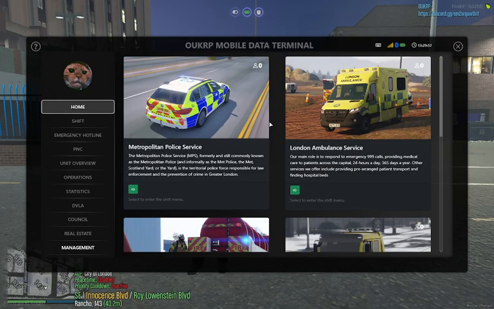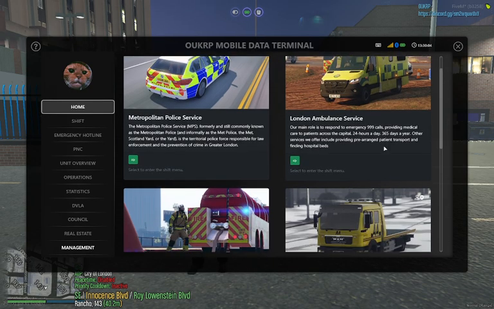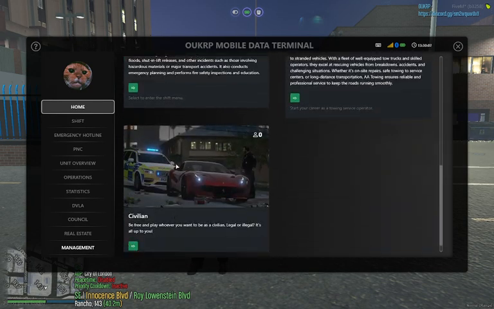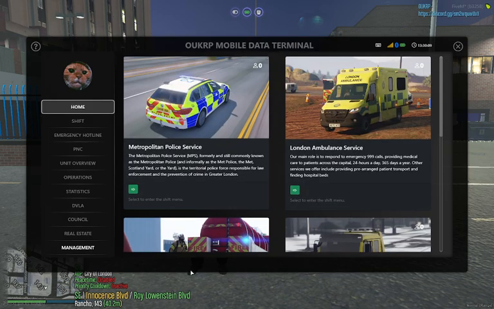So, this is role binded, which means when you get the MPS role, or the LES role, or the LFB role, tow role, civilian role, etc., you will have access to it in the MDT. So, let's say, for example, MPS, Metropolitan Police, you'll need to request a collar number to become ERPT, the Emergency Response Policing Team, in the Discord for a ticket. It's really easy. And then you will have access to this channel. So let's focus on this channel for now.